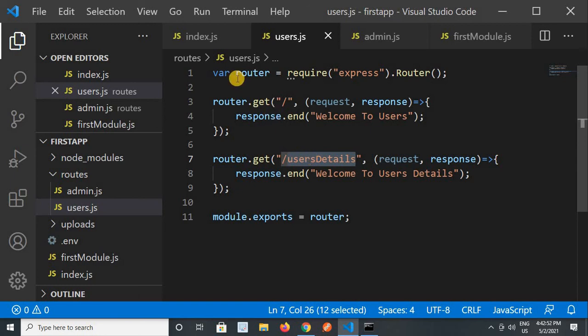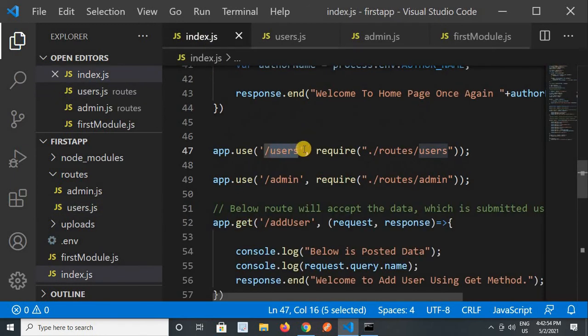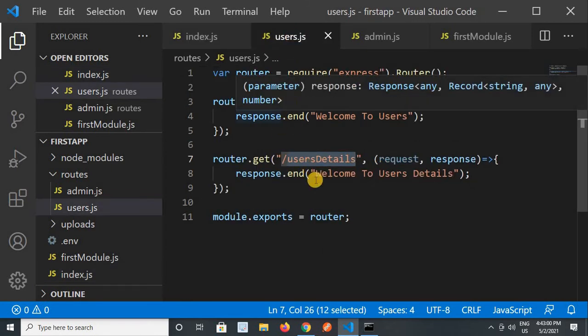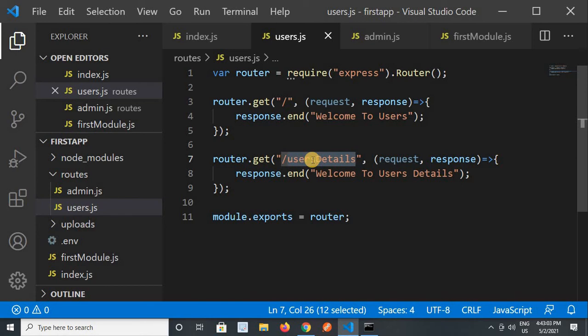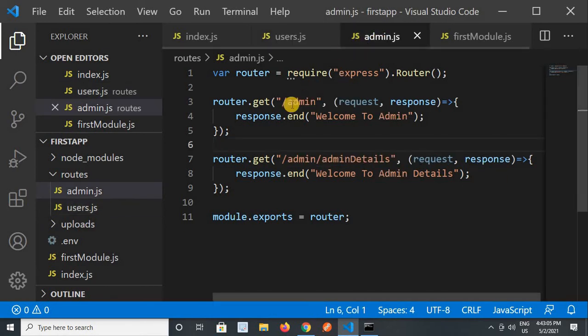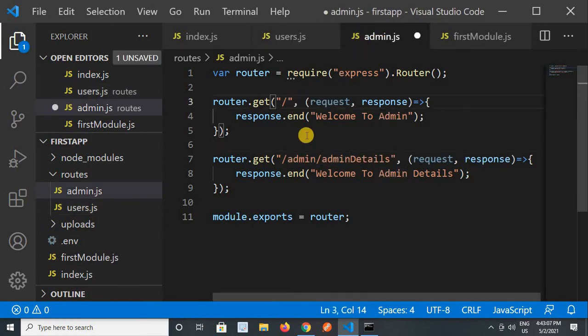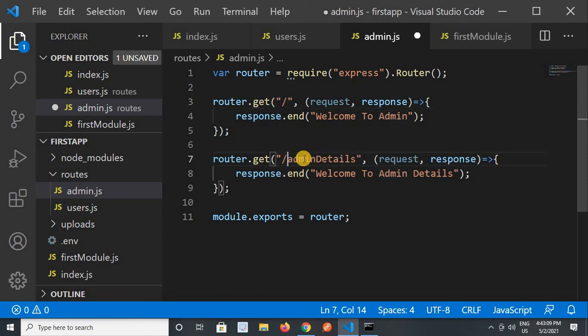Actually guys, we can understand in a very simple manner that whatever path is defined here is also concatenated with this one in our browser. The same thing will happen with the admin, so I will remove admin from here and then admin from here as well.